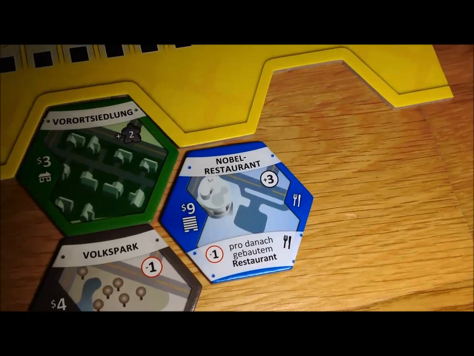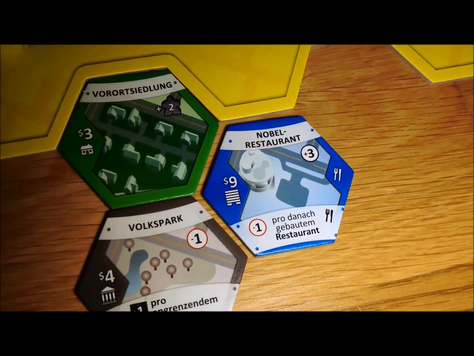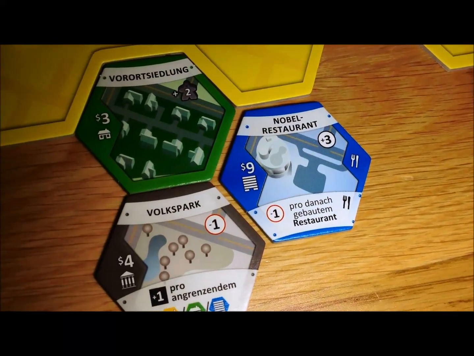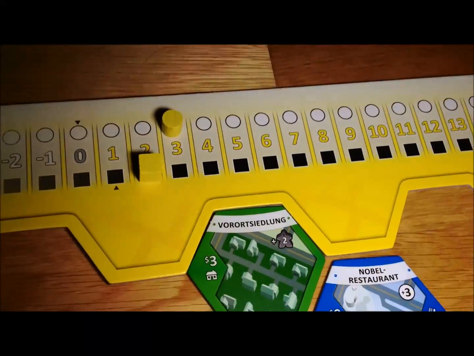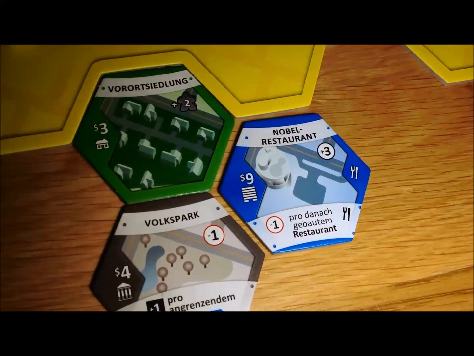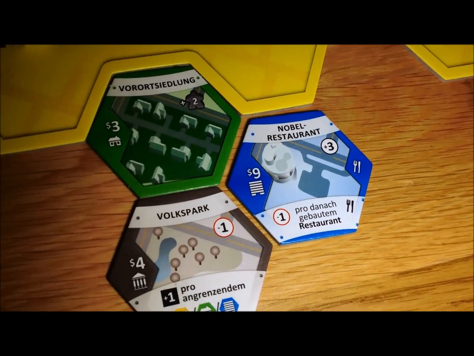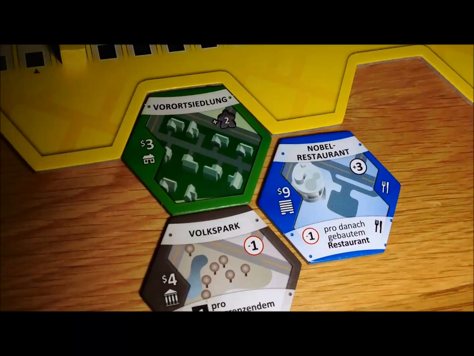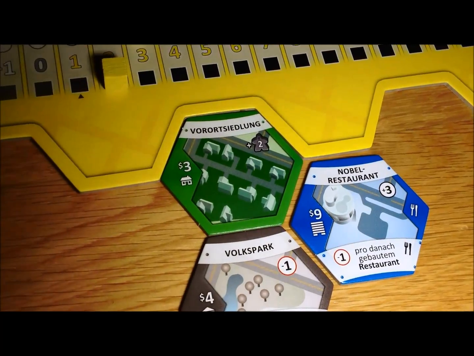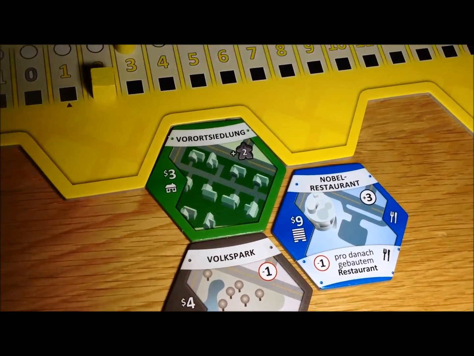What you need to know about this fine restaurant is for each restaurant that is built after this restaurant, you have to reduce the income by 1. And it doesn't matter if it's in your own part of the city, or if the red player builds some restaurant. This really doesn't matter. It really says -1 income for each new restaurant after this one. So that's why it's good for the starting time. It's very easy money. It's not so expensive, and you get really quick money. But in the end, it can get a problem because you lose your income again when you have more and more restaurants in your city.